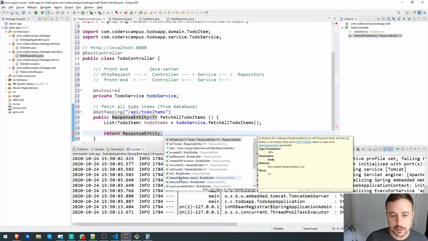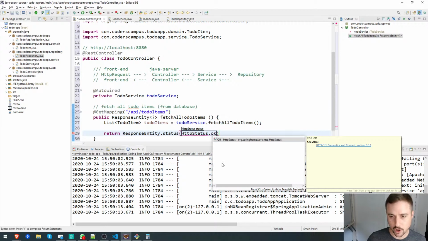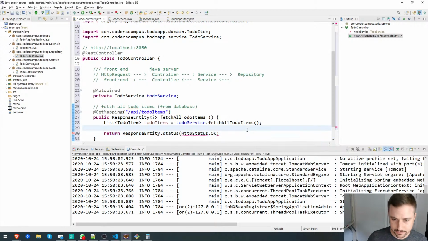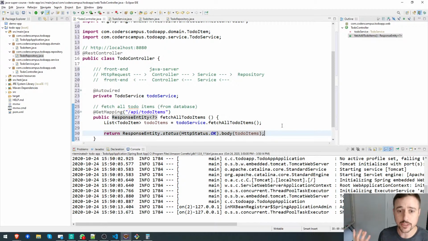Okay, so if I want to build this out in a normal way, well, semi-normal way, there's a shortcut here. I'm going to show you the long way and then show you a shortcut. You can say return response entity dot status, HTTP status dot OK. OK is the 200 code, meaning everything's okay. Okay, so you declare a status, but you don't just want to return a status, you also want to include a body. And the body that you want to return is the data, the body, the data that's going back. The data we want to return is our list of to-do items. That's how we do it. We return a response entity with a status that has a body back to the calling code.